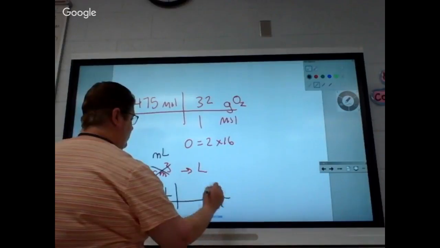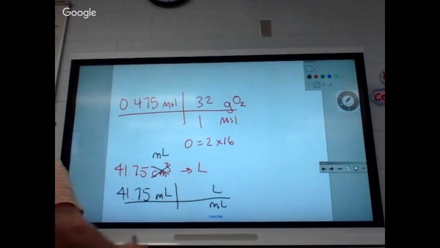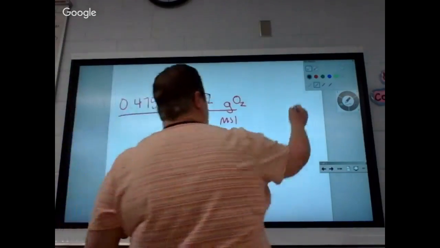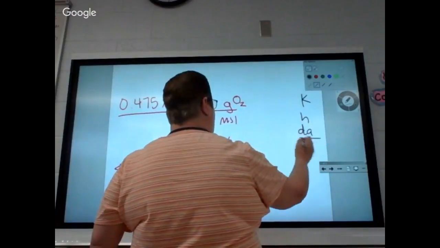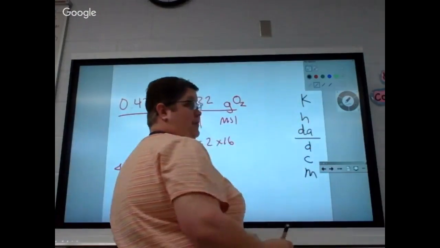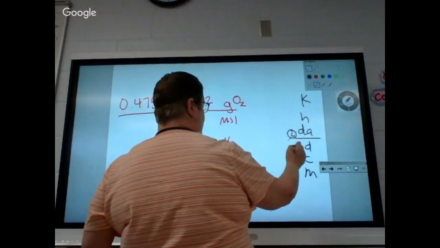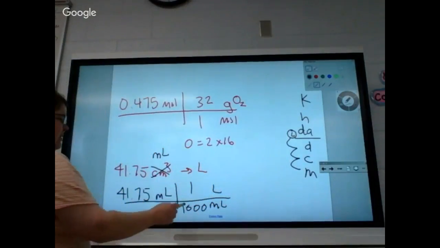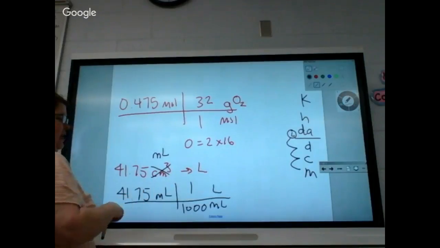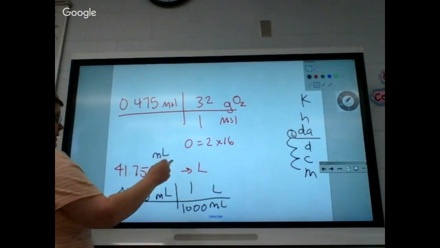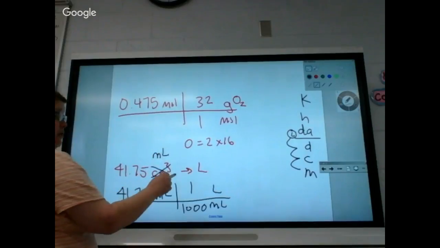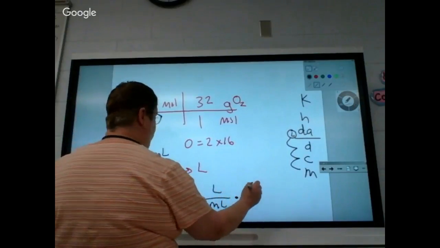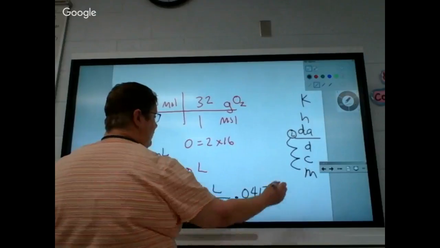Changing it to liters. Who's bigger, a liter or milliliter? Put a 1 there. This is the one I told you yesterday. You might want to memorize, but if you don't, it's okay. King Henry died by drinking chocolate milk, because you're going to see lots of milliliters. Liter is on the baseline. 1, 2, 3 spaces. So 3 zeros. You probably did centi, because centi to liters, a lot of people use 2 zeros. Okay, remember, milli and centi are the same thing. Centimeters cubed and milli are one and the same. So that'd be 1,000. So you're going to get 0.04175 when you divide, and liters.